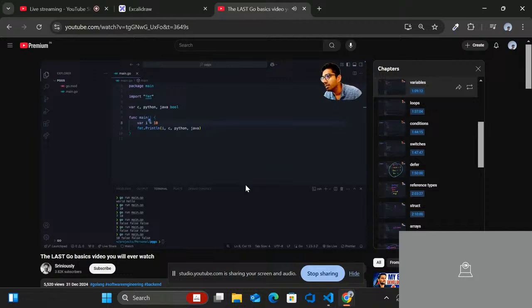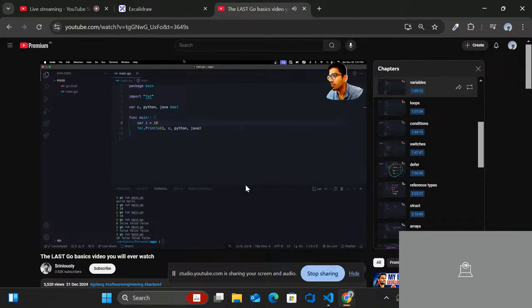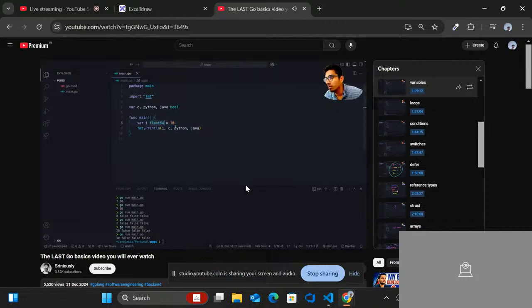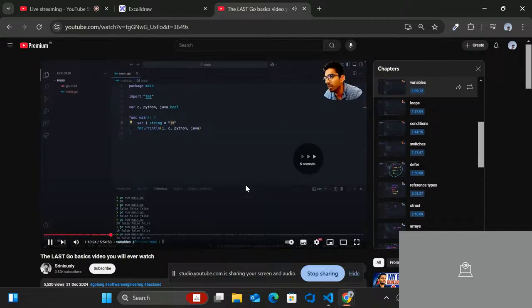Okay. And this is just a long way of writing the colon equals format, because this is the same thing as writing this if you take out var and we just put colon here. So this colon equals is kind of a syntactic sugar, a short way of writing this var. Okay. If you don't want it to interpret the type, we can write var i and write string. Now the moment we write the type here, the initializer value has to support this type. Now it says cannot use 10 untyped integer constant as string value.